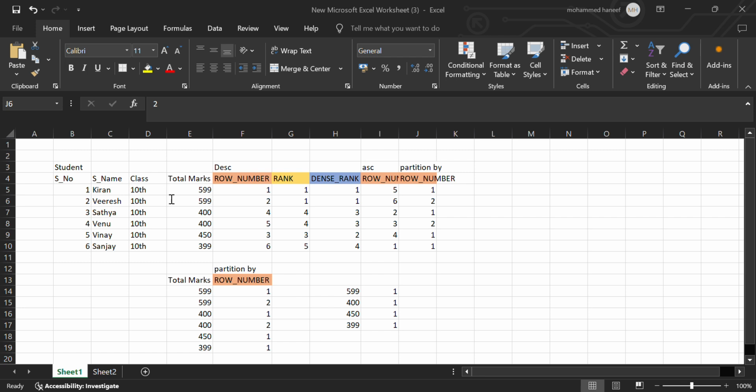Inside this, I'll write this query. Whatever data this query produces, the entire data will be stored here. Now, after that, select star from total where row number greater than 1. Like this also you can write to get the same result.